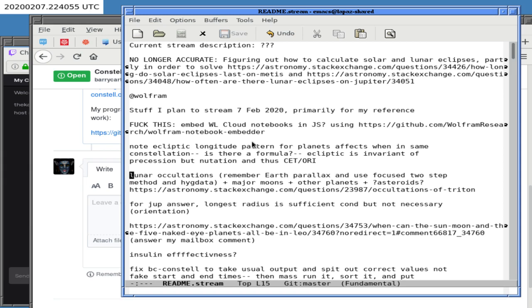And that is when we look at lunar occultations, and I actually did some work in advance for this. The lunar occultation occurs when the moon moves in front of a star. Or, of course, it could also be other occultations. For example, an asteroid could move in front of a star or something like that. So lunar occultations are probably the most visible because the moon is quite visible, whereas asteroids are not always visible. Having planets occult stars is also interesting. So what I've already done previously, and it better work.